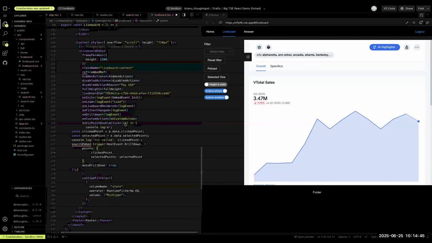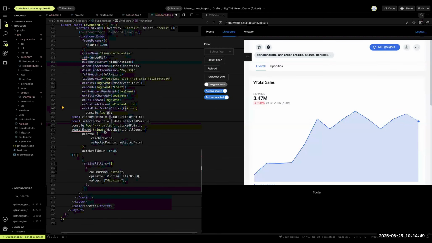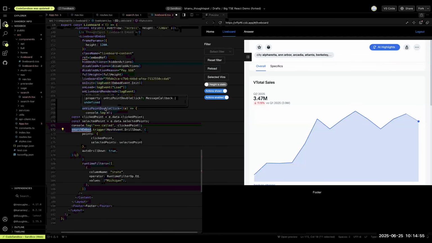So in this example, we are also making use of the host events where we are saying whenever a whisk point double click event happens, we want to trigger the drill down. The drill down needs a specific point that it needs to be clicked on, so we can make use of the data emitted by the whisk point double click and pass it along directly, as is, in this example.